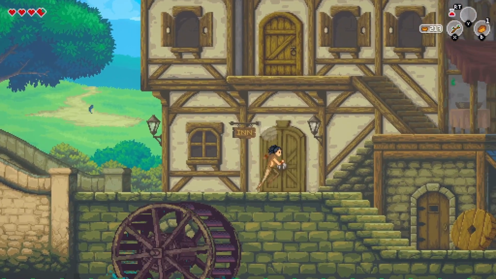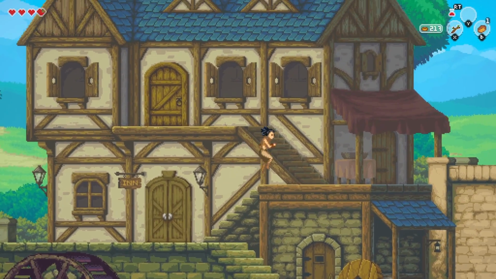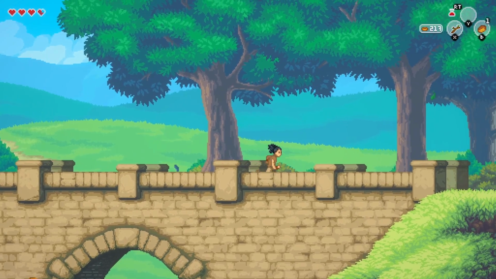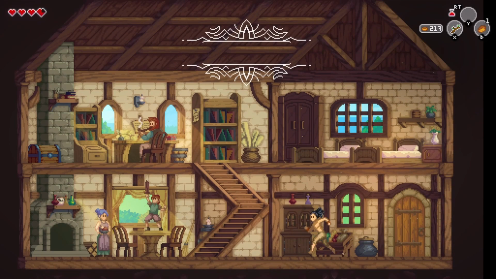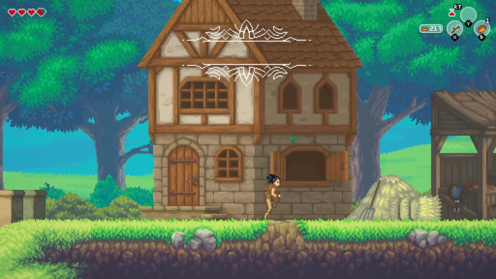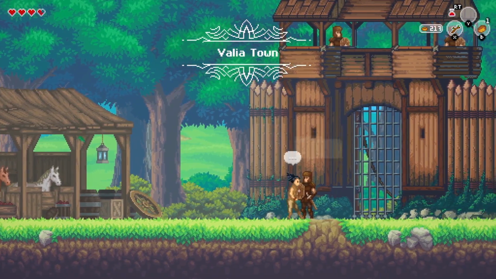Let's see here. We can go further to the right. Yeah, because up there is just where the little tower was. It's gotta be a farm, right? Jack, there is nothing here that I can interact with. So if there is a farmer here, this is not the place. We can go further right and talk to this guy.